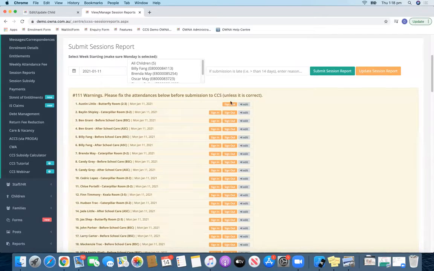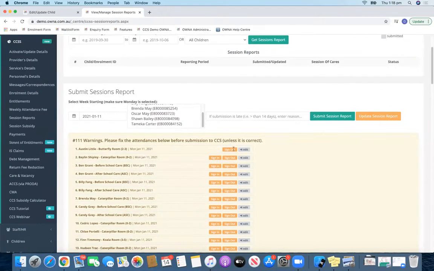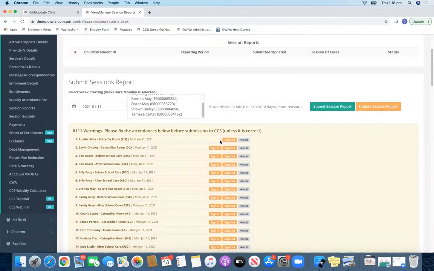Okay. Keeping in mind, they don't have a sign out time. What that means, and for some centers it doesn't matter, but for those using sessions it does. If they don't have a sign out time and they get submitted, they will be automatically defaulted to the center sign out time. And the center sign out time is under the center information. Okay. So whatever information's there, that's the time that the default will be. So if you don't like that, change it.